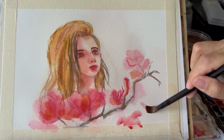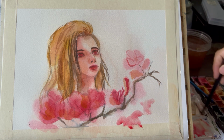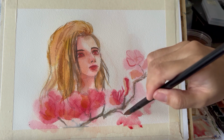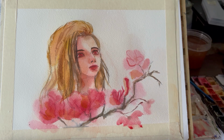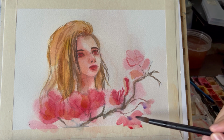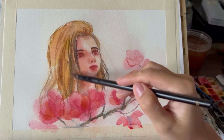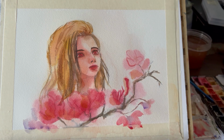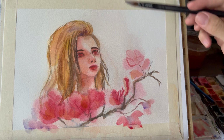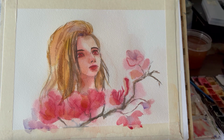Okay, we're nearly done here. So I'm adding some more petals to balance out the composition, since I mentioned earlier that my painting looks sort of heavy on the left side. So I'm balancing it out with a branch extended to the right side. And now, it's not visible in the camera, but I've mixed lavender and carbazole violet and am starting to add violets here and there to balance the color of this painting. I'm even dropping some on her hair because why not?